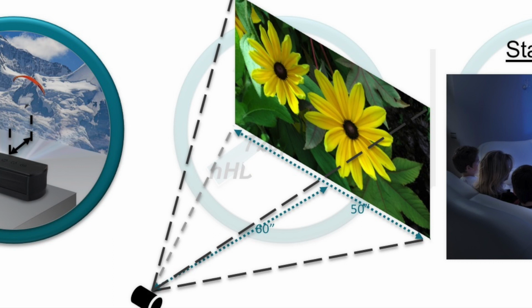Let's look at this example. For this example, we have a distance of 60 inches from the end product to the image, and we have a distance of 50 inches for the image horizontal. In this case, the throw ratio is going to be 1.2, which is 60 inches divided by 50 inches.